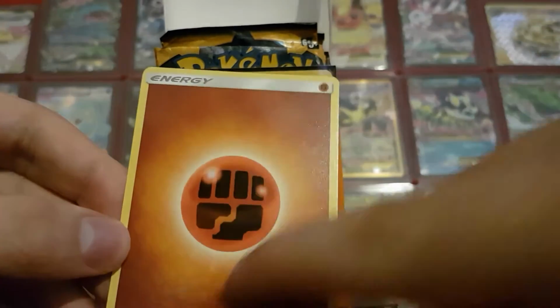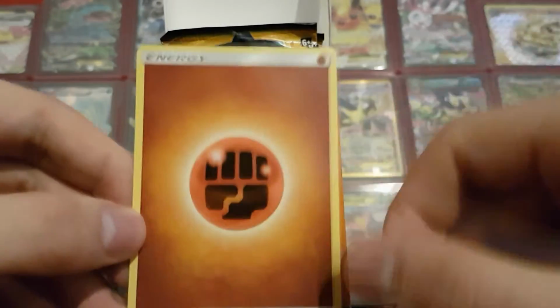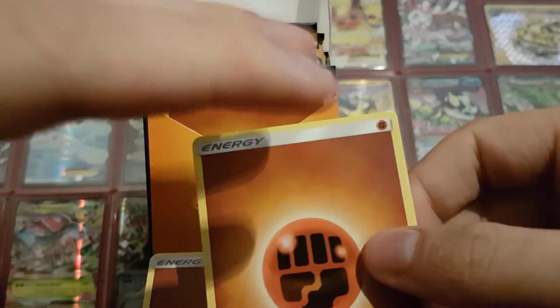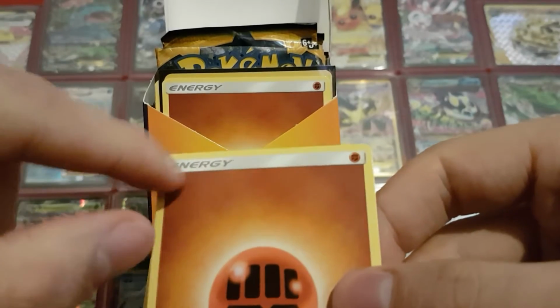But yeah, these are the new energies. I really like their design. They took away the sort of flames that the other energies usually had. The one thing I don't like about these new energies is that the little energy bar at the top is very small. Now that's in line with all the other cards. The Sun and Moon set, all the cards are very, well, clean, I would say, which is very nice.